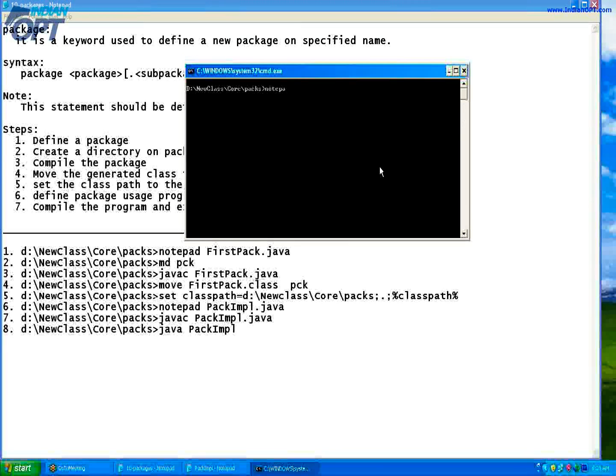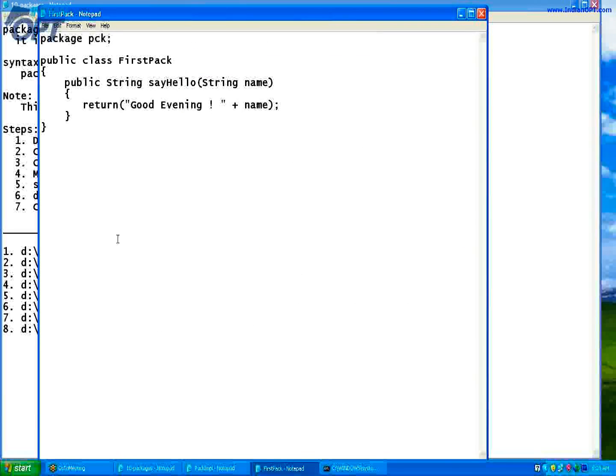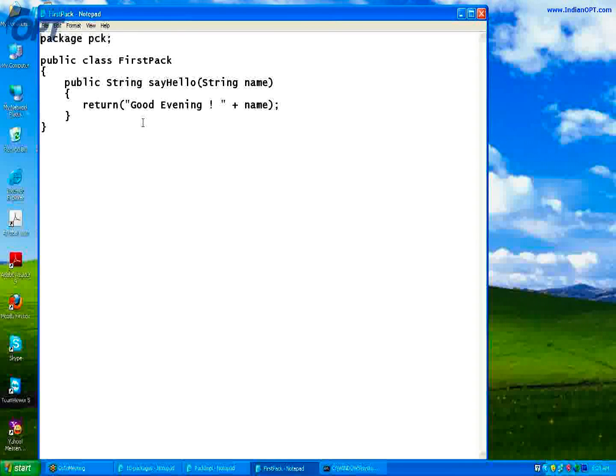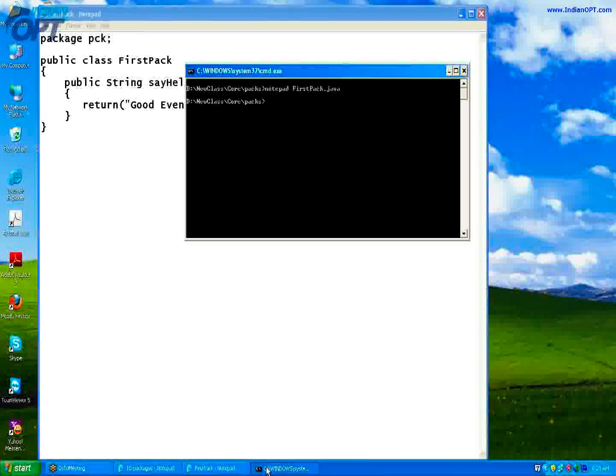So that is notepad First pack.java. I wrote some program, by saying package pck or something like this. Then second step, I created a directory, so I said md pck.